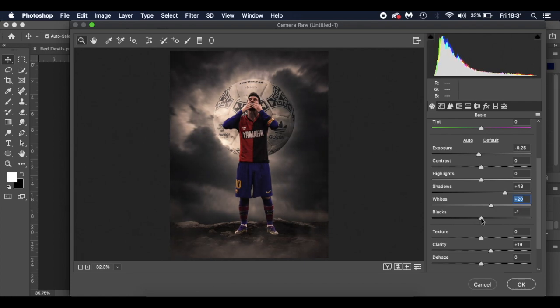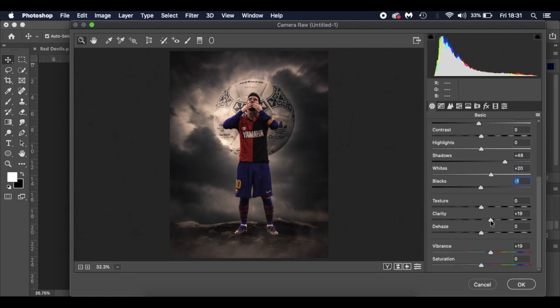Yeah, we'll keep that on 0. Clarity, went for plus 20. Yeah, plus 19, plus 20. Dehaze 0. Vibrance, around plus 20. See the difference that's making there. Saturation, do we need to saturate it a little? Maybe you could go to plus 10, okay, depends.